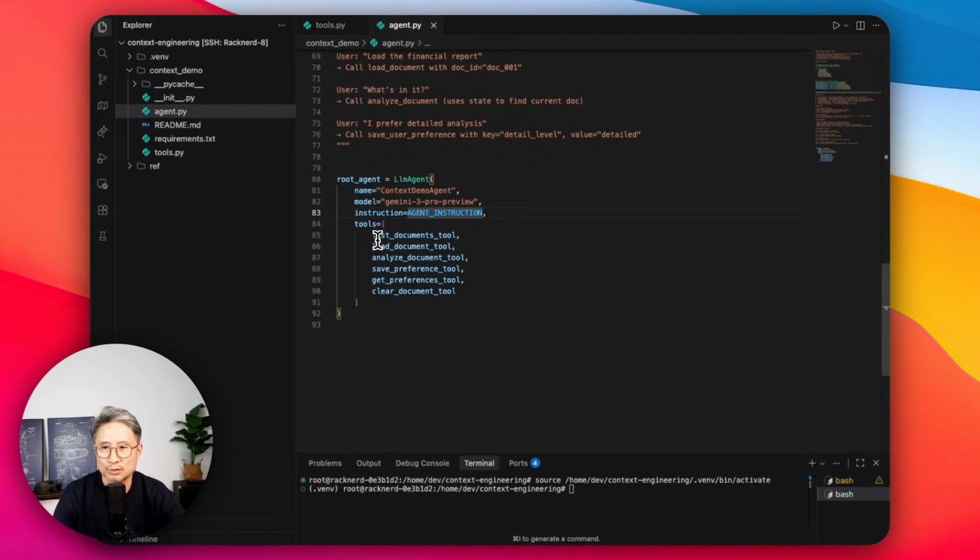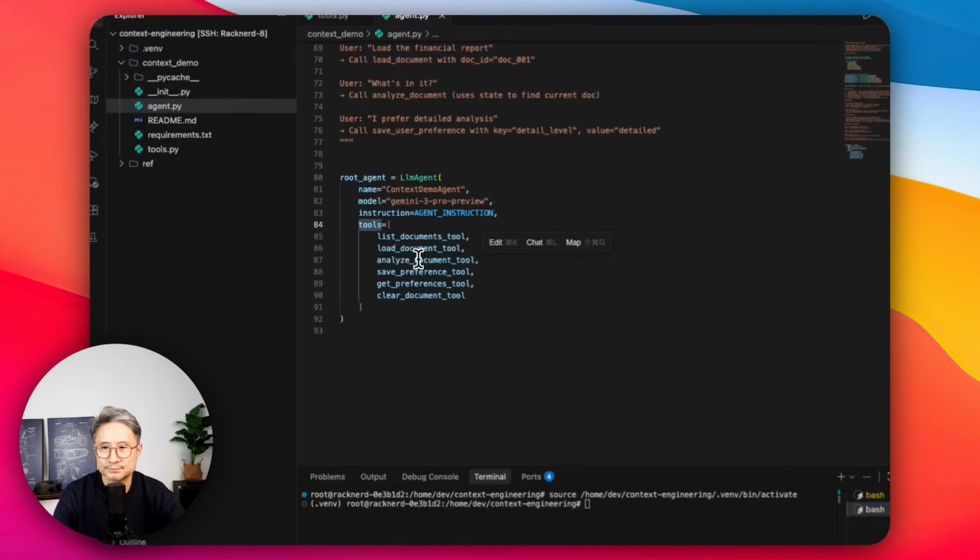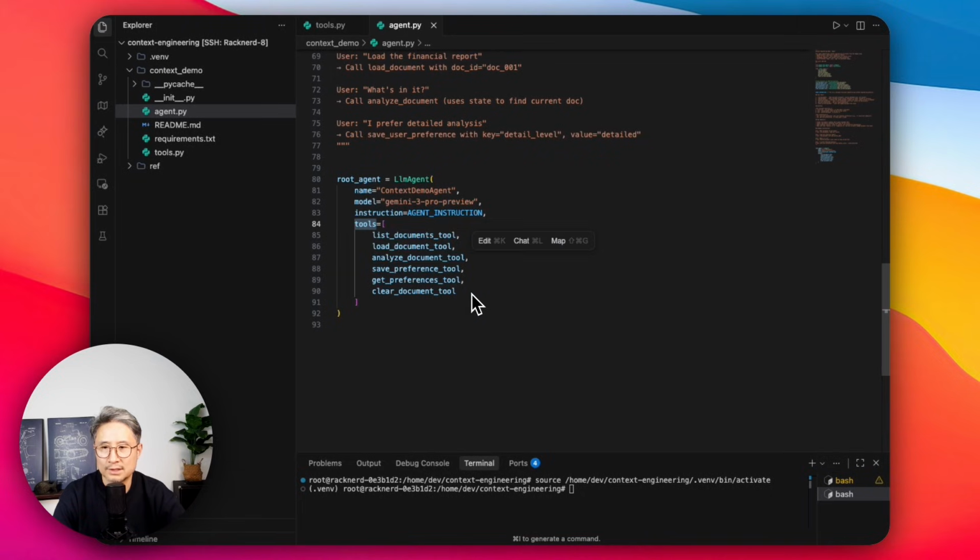And you should also put all these tools into a list. Here I defined many tools with different purposes that aim to demonstrate the patterns that we have read about in the blog post.